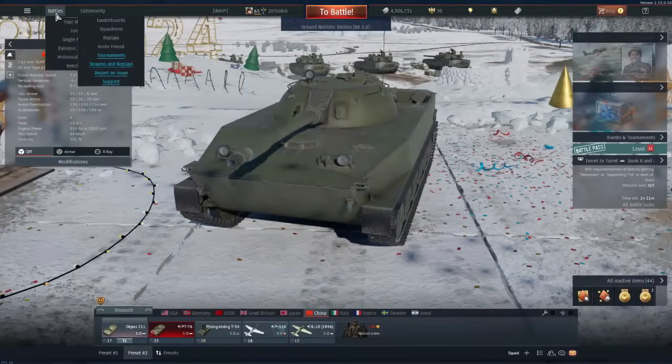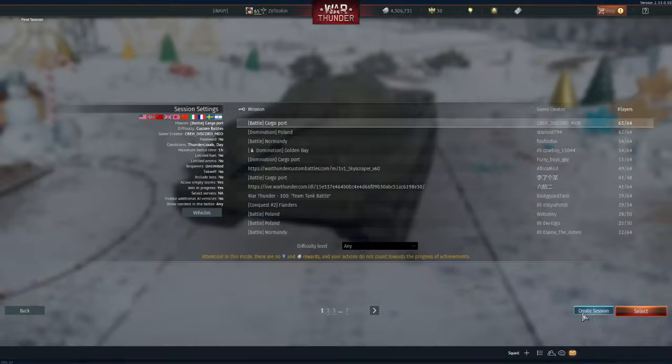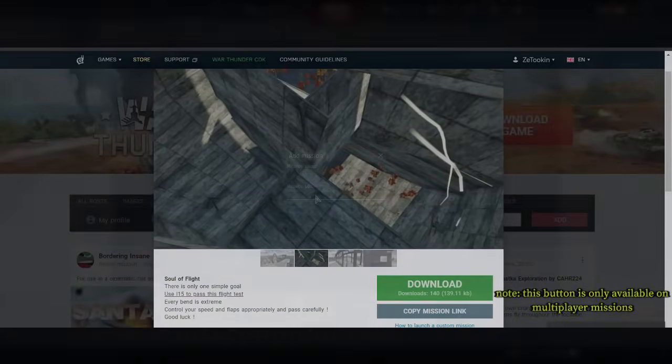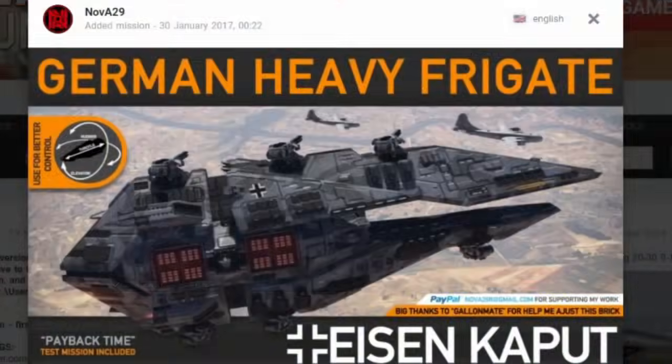Multiplayer missions instead require you to create a custom mission lobby, create session, then missions by URL. At the bottom you'll see add mission. Paste the URL there and give it a name, and then you can play. No downloads are needed for any players. Some missions may provide instructions in the folder or in the post description. You can go off those if they're present. After that, you can pray that everything works as intended, because a lot of older missions don't.